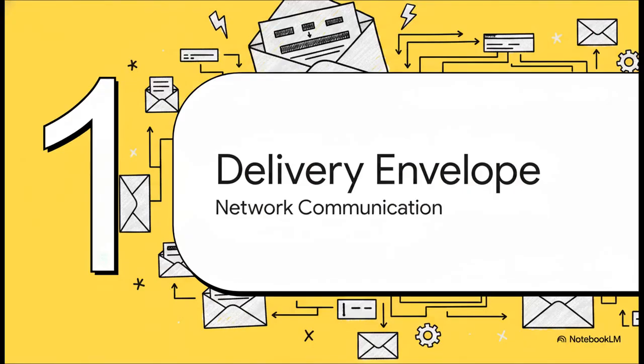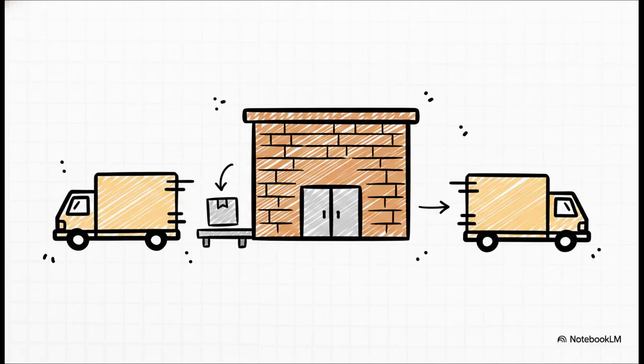The network delivery envelope. Let's start with the envelope itself and see why it's so critical for Layer 2 Ethernet communication. Now, what's super interesting about these rules is that frames literally never travel end-to-end across the internet. They are strictly local hoppers. Think of IP packets as your ultimate cargo, traveling from your laptop all the way to a web server in another country. The frame? It's just the local delivery truck, getting that cargo to the edge of your building. Once it hits the router, the truck unloads, and the cargo gets put onto a brand new truck.